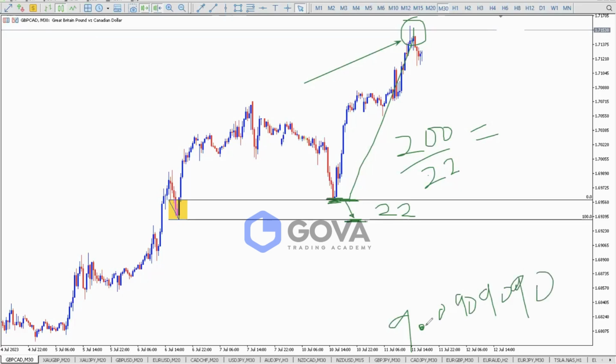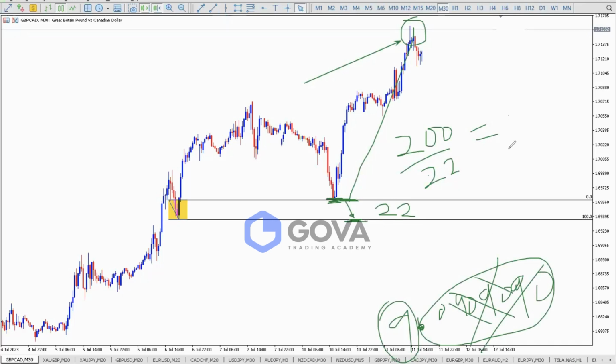So remember, I told you guys that from the dot, always throw this area out. We don't need it. Always throw it out. So what we need, the only one we need is this 9 here. This 9 is the only thing we need. So it means that on this trade, what we are having is 1:9.